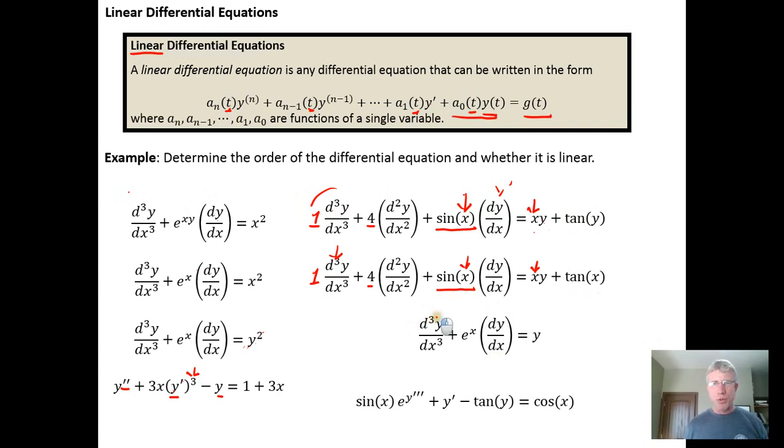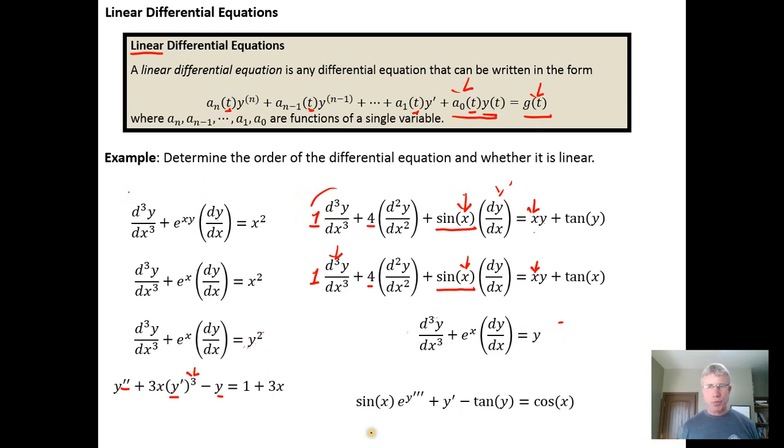So here we have a third order ordinary differential equation, because there are no partial derivatives, and it's going to be linear because the leading coefficient here is a 1, which is just a function of x. E to the x is just a function of x. We could subtract this y from both sides, and we get minus y equals 0, and then we would be in the form that we see up here, especially if I wrote it as plus the opposite of y. So negative 1 would be the coefficient on y. That's a linear coefficient, and equal to 0. 0 is just a function of a single variable, in this case x. So this would be a linear differential equation.